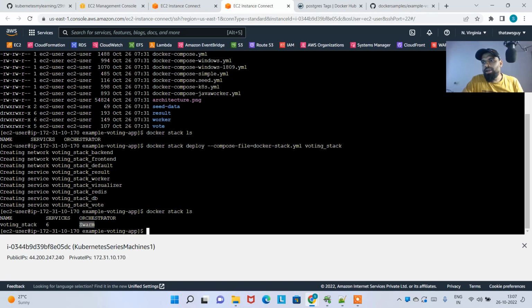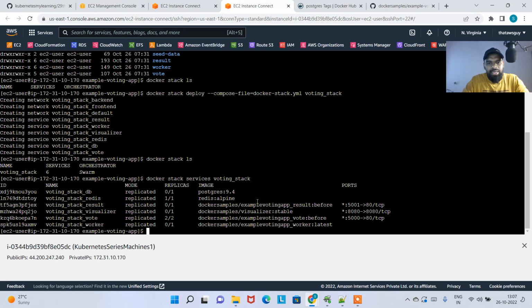Now the next thing is, say for example, you want to see a lot of details on each service within the stack. So what will you do? You can do docker stack services, then voting_stack, your stack name. Now see this, inside this, how many replicas are running?